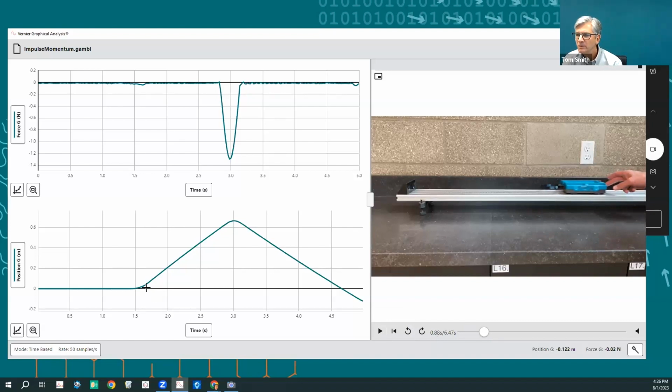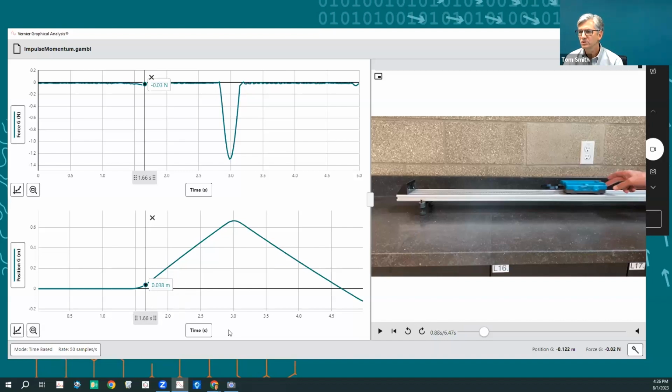Now if I come to my position graph and click here, that's a pretty good spot, actually. There's this little ramp up where I'm accelerating the cart, but I think this is pretty much on that constant velocity section of the graph, at 1.66 seconds.